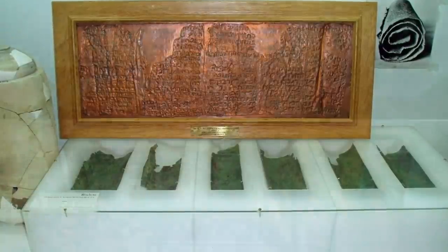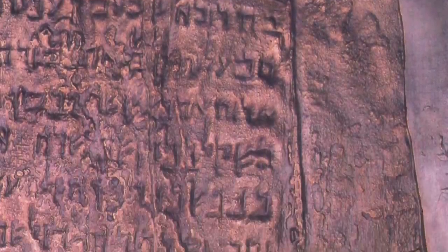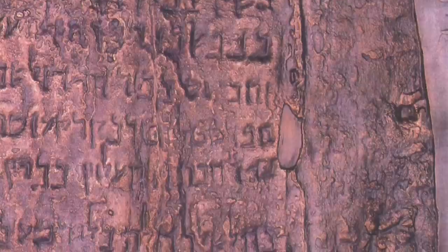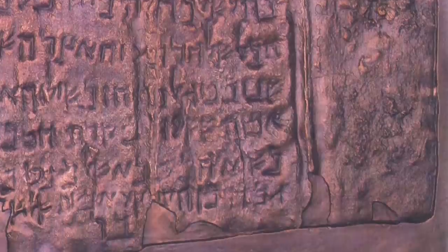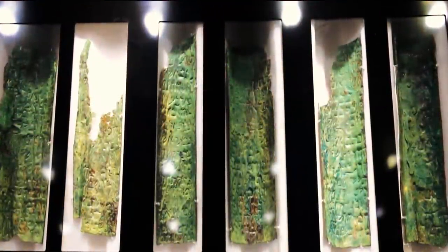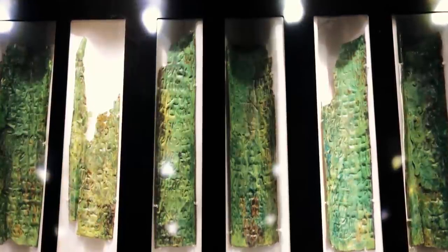According to the text, some 64 treasure hoards lay scattered across Jerusalem and the Judean desert, and it is claimed to have been used to hide the most valuable treasures in the world from invaders, including a huge amount of gold and silver. Found on two rolls of copper on March 14, 1952, at the back of Cave 3 at Qumran, it was the last of 15 scrolls discovered in the cave.